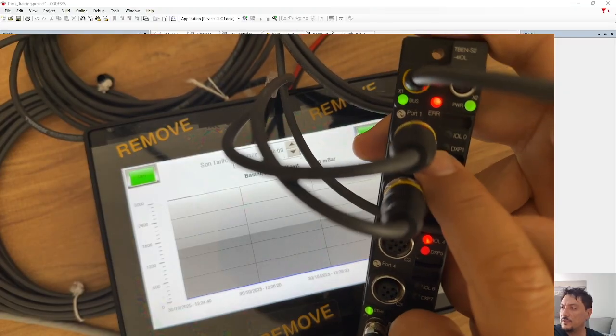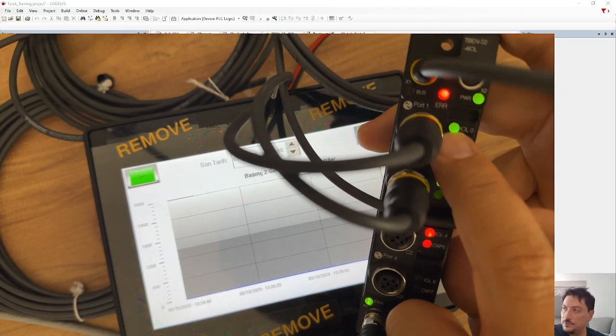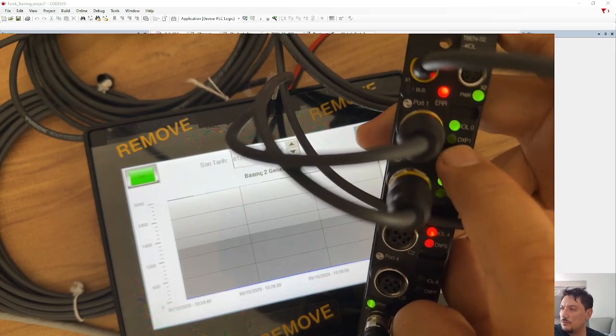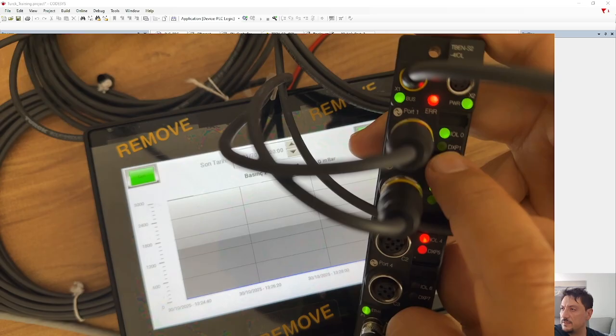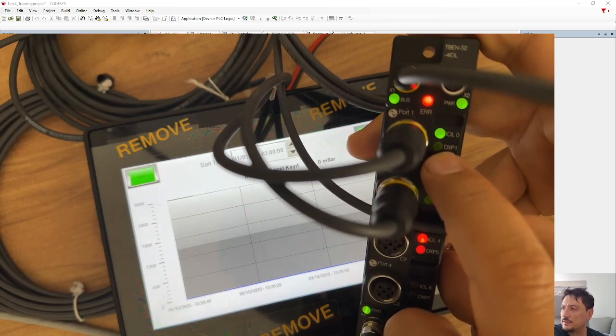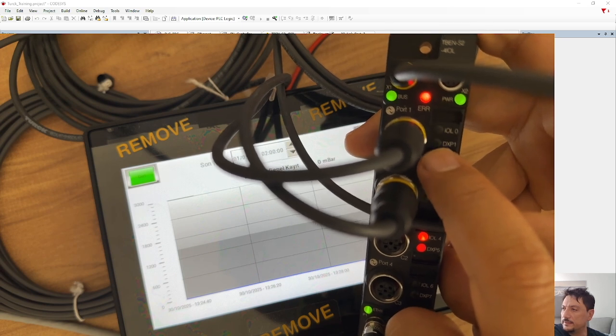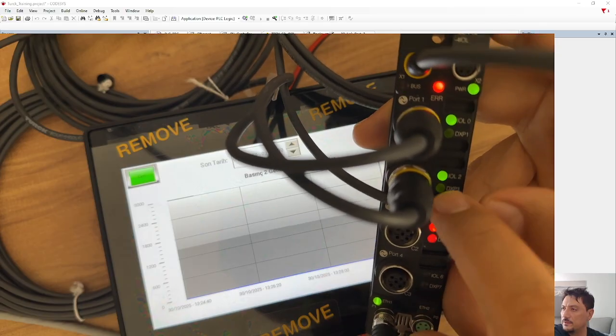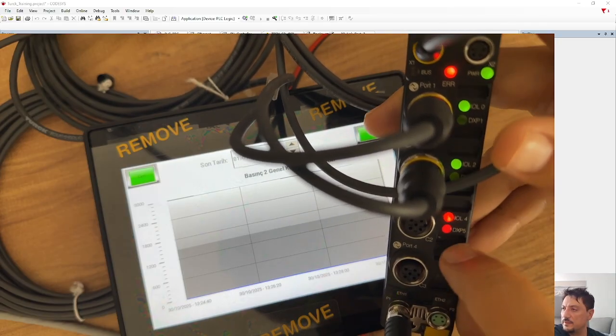Currently we are communicating with pressure transducers with IOL 0, and also this port has standard digital contacts named DXP1. The other one is DXP3.